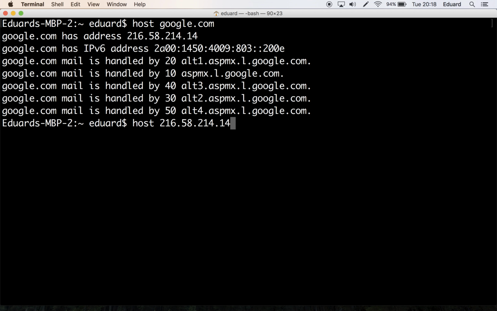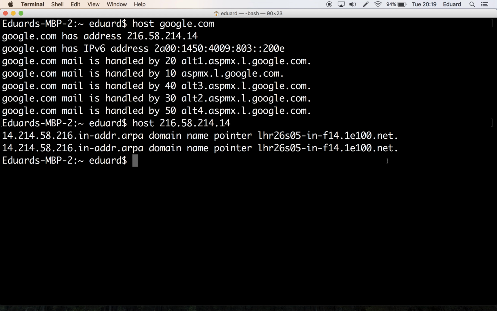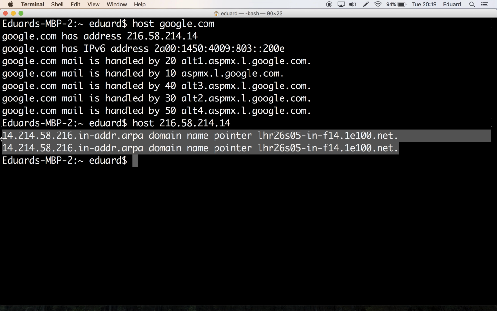Let's try the command, and this is our standard output. I know this looks kind of funky and you may be wondering what this is.